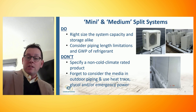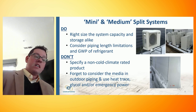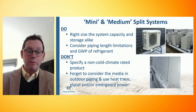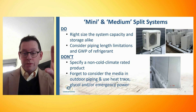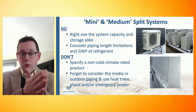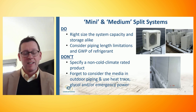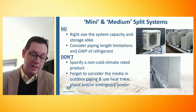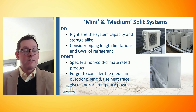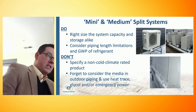The gas-fired fossil systems of old used to produce a lot of instantaneous hot water. Heat pumps haven't gotten to that point yet. When you deploy heat pump water heating systems, you deploy heat pumps with a decent amount of storage — the storage serves as a thermal battery that's primarily charged overnight when we're sleeping. Then we get up, start to use hot water, and the energy in the tanks slowly wanes. The heat pumps run during the day, and the system has to be right-sized so people don't run out of hot water. As you get into more complicated systems, you want to engage a qualified engineering firm to size properly.